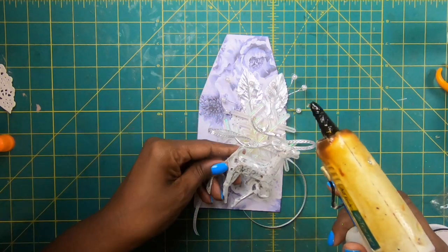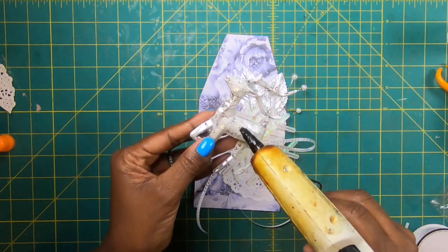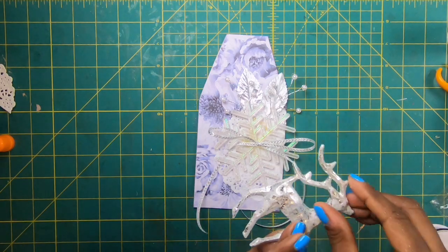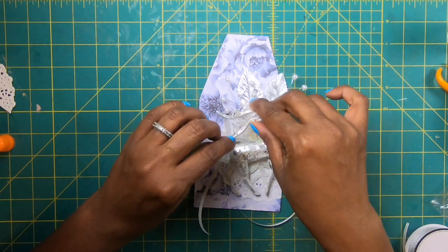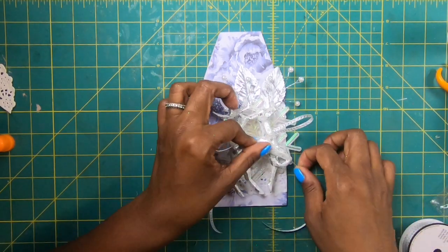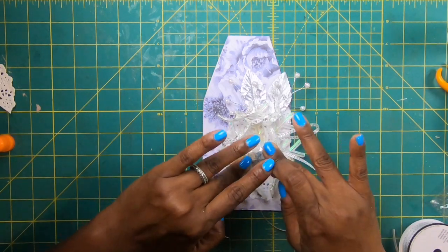So all I'm going to do with this little cutie is, I'm trying to figure out, do I want him to go this way? Yeah, I'm going to put him the opposite way of the other one. So then all I'm going to do is take my glue, and I'm going to put some glue on his back or his side. And then I'll also bring one of the loops through, and I am simply going to place him down just like that. And you can see just how pretty this is. And if my loop is a little bit too large, I'm just going to pull it before my glue dries, and then I'll have beauty.